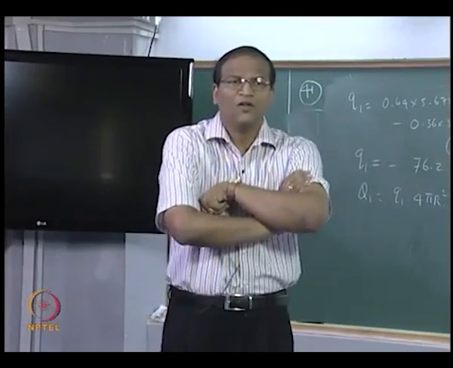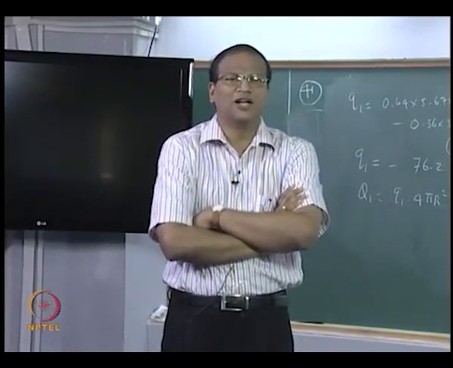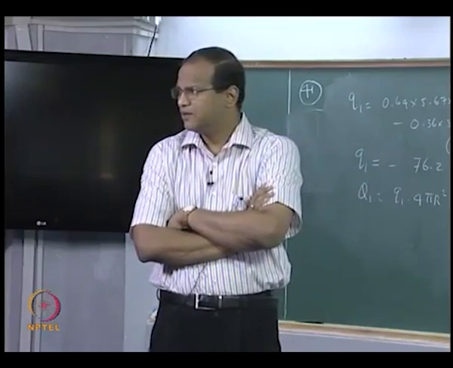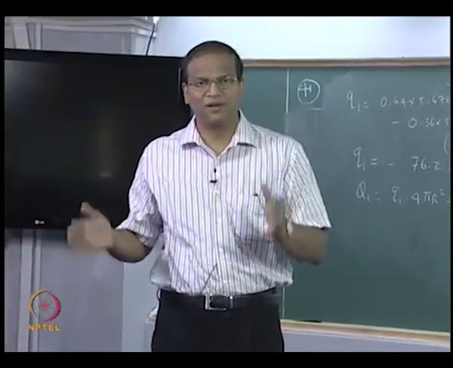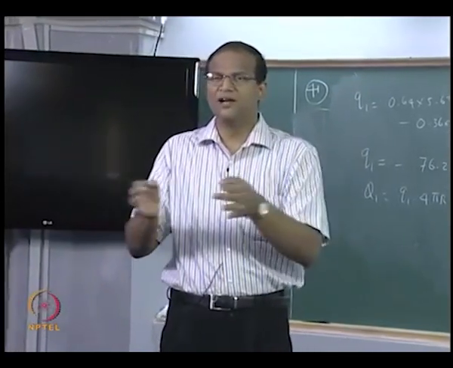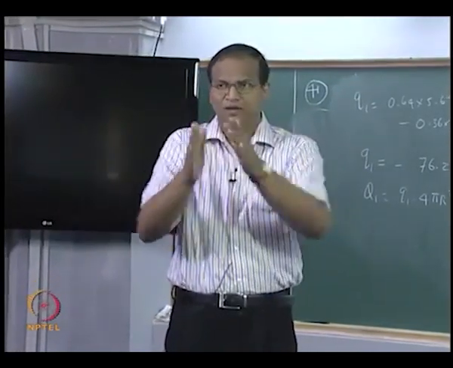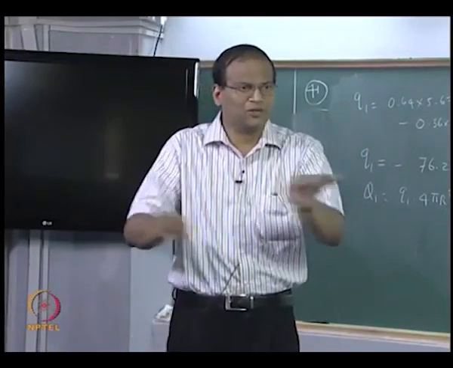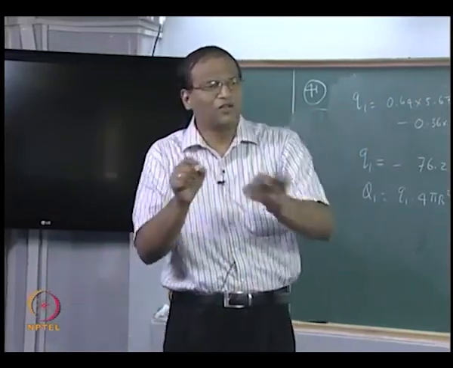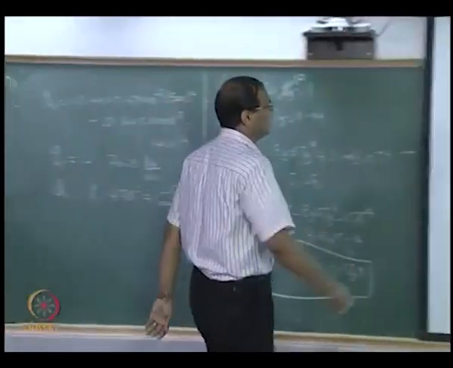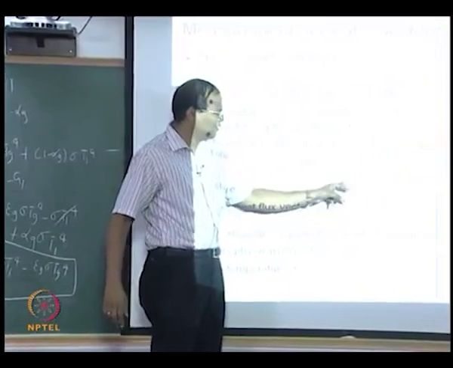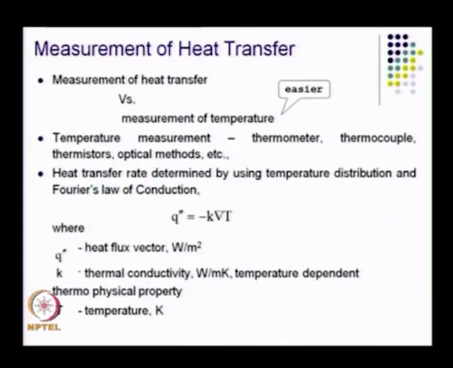okay. So when you are actually trying to measure the thermal conductivity in a lab, did you do the thermal conductivity measurement? No. When you are actually trying to measure thermal conductivity in a lab, you use what is called a guarded hot plate apparatus. There are 2 plates, they are maintained at different temperatures, and then you send a certain amount of heat flux and find out the 2 temperatures, okay, or for the 2 temperatures what is the heat flux which is occurring. Then you take the delta T, which can be put as dT by dx or delta T by delta x, and you estimate the k.